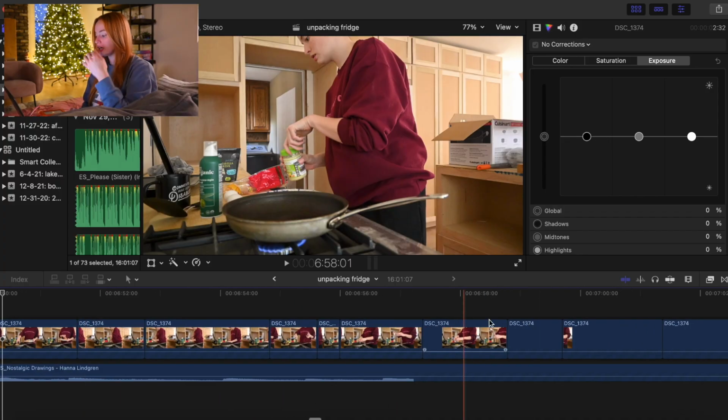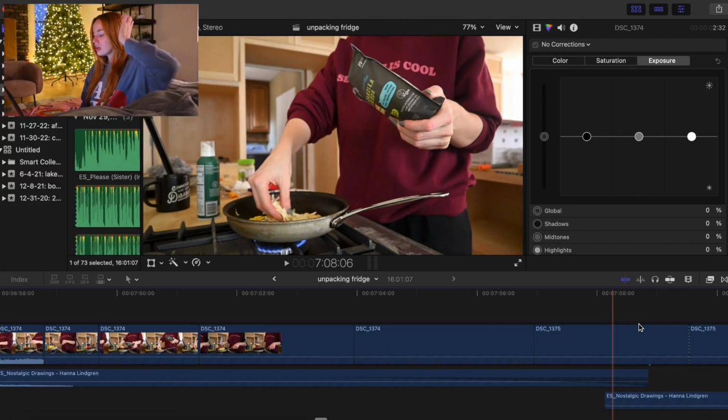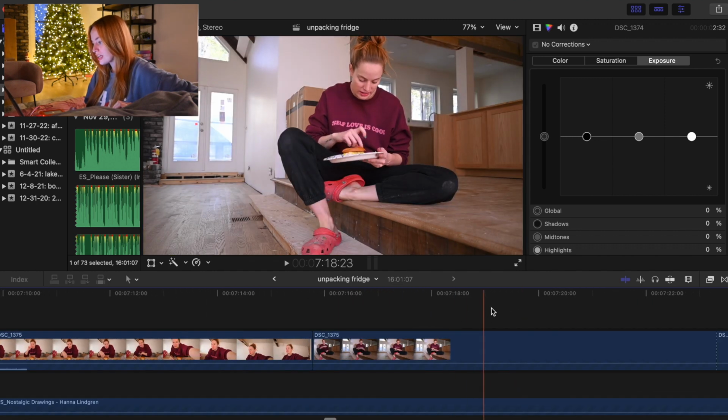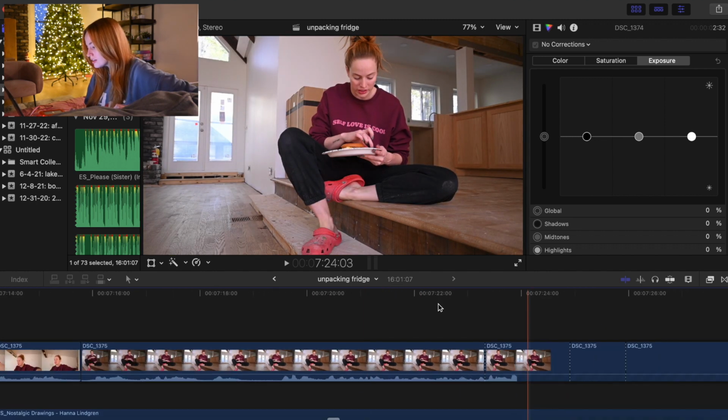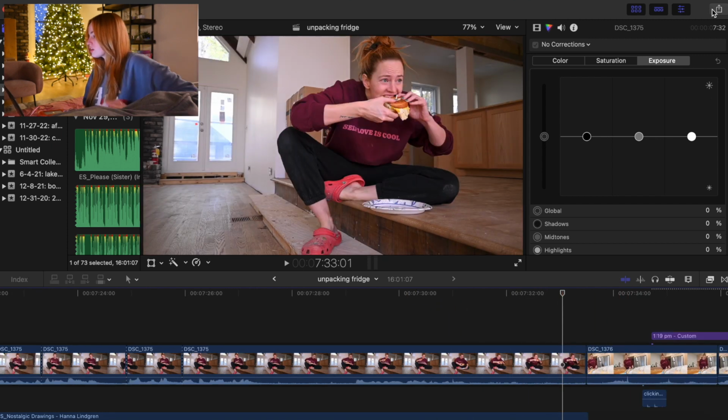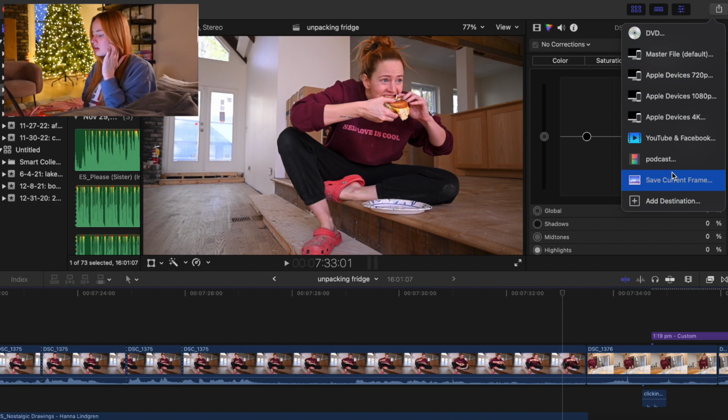I'm going to go through and try to find three to five different frames that I could potentially use, because when I am collaging, I may decide, oh, this photo absolutely does not work at all. Like, this will not, no go. And I like to have several options. So I'm just going to scrub through this and see what I like, what I'm vibing. I might actually do the photo of me eating my first meal on the floor. Yeah, this is going to be good too. That actually looks kind of ridiculous, but could make for a good option.